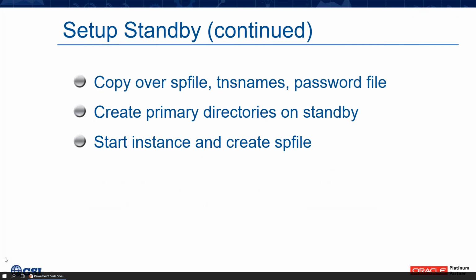Now, there's a few more steps to set up the standby. You got to make sure the password file and SP file are in the DBS directory. Now, all the file locations on the source need to be replicated on the target before you start your database duplication, or else it's going to fail. And once you have all those files duplicated, it's kind of okay if you forget some, because if you start your DR sync, it's going to fail saying that that directory is not there.